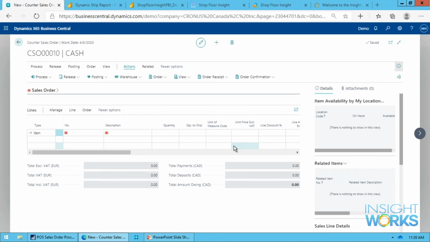If it's for cash sales, yes, you can set up a specific currency by location effectively for cash sales. But if I bring up a customer that's set up to pay in US dollars versus euros or something, it is going to default from that customer. But yes, for cash sales, you can set up a different currency by location if you like.